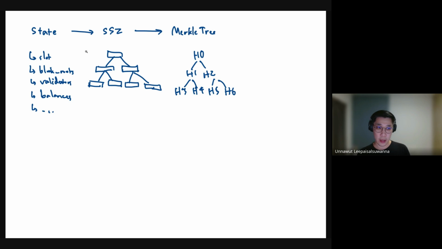The interesting thing after that is that when we change one of the leaves, for example, H3 here, the only thing that we need to compute is H1 and H0, right? There's no need to recompute H5, H2, or anything like that. So once the state grows, we should only touch the data that we really need to touch or change, and then we should be able to recompute only the parts that were affected in order to get the new state root.